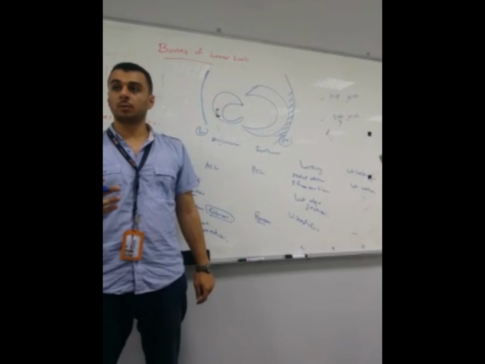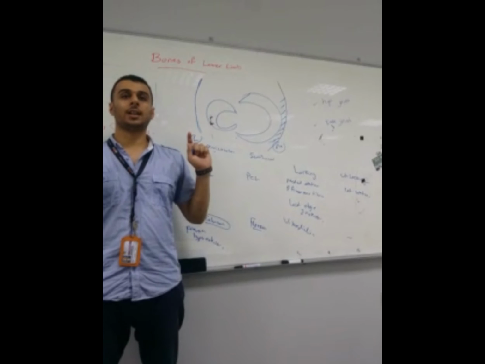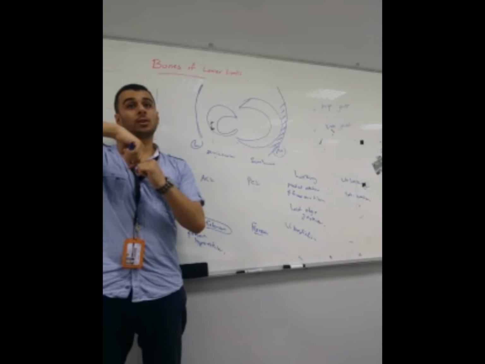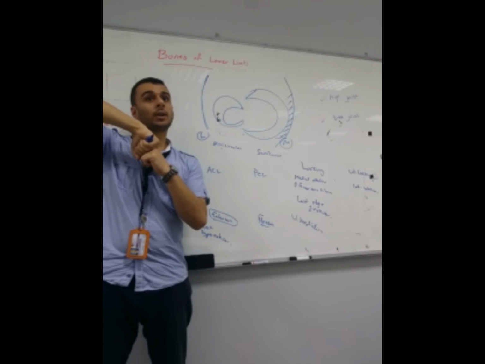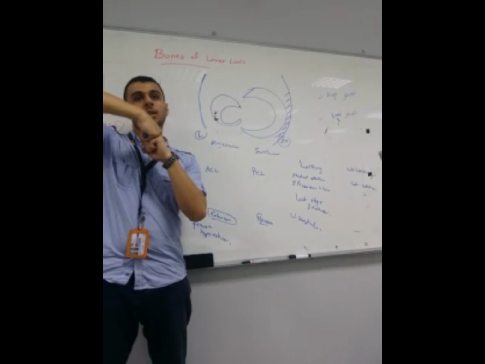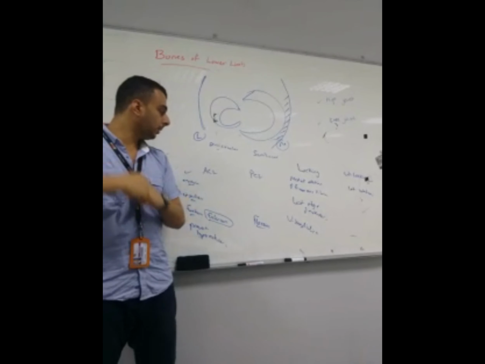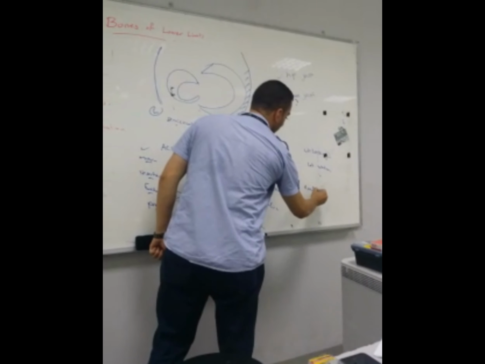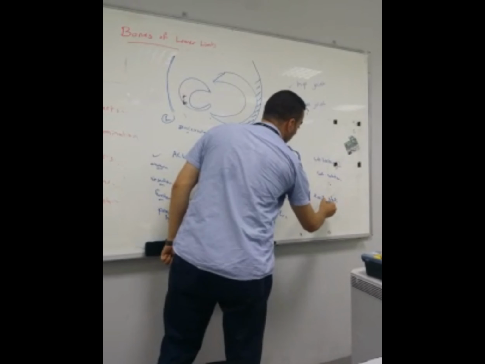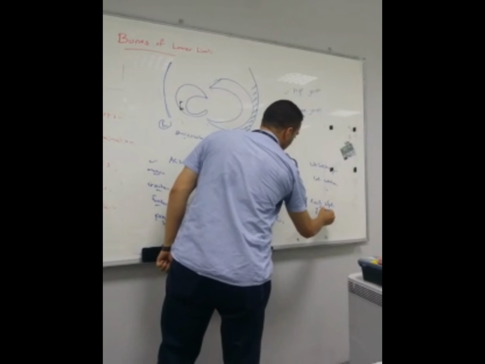Let's see the opposite one, the unlocking. Now I'm standing and I want to move. The lock is there, and I cannot move while the lock is there. I have to unlock. So what I'm going to do is the lateral rotation of the femoral condyles over the tibia, and this will be the early stage of flexion. First stage, early stage, because I'm going to move. First stage of walking.